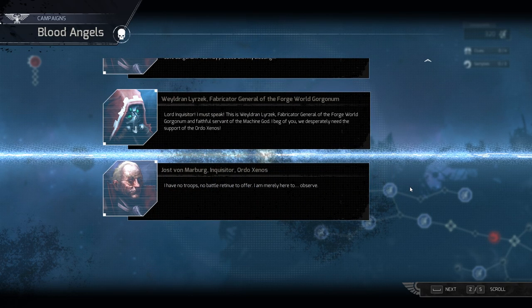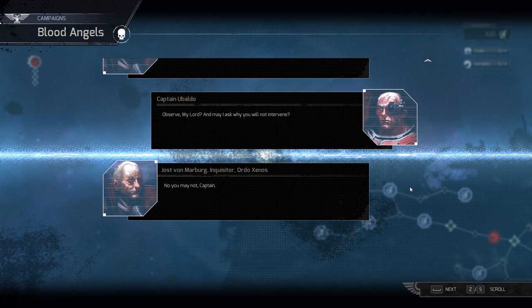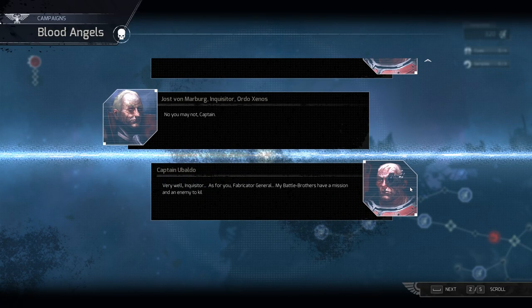I am merely here to observe. That's really helpful, mate. Observe, my lord? And may I ask why you will not intervene? I mean, presumably because he has no troops and no battle retinue to offer. I'm just going to put that out there. You may not, Captain. So helpful. Very well, Inquisitor.